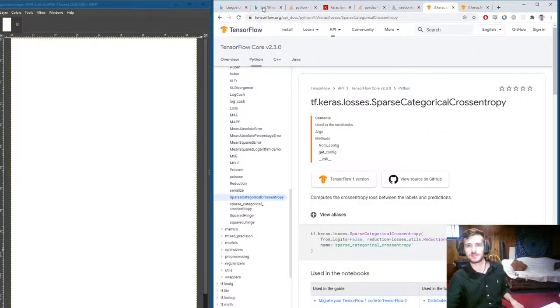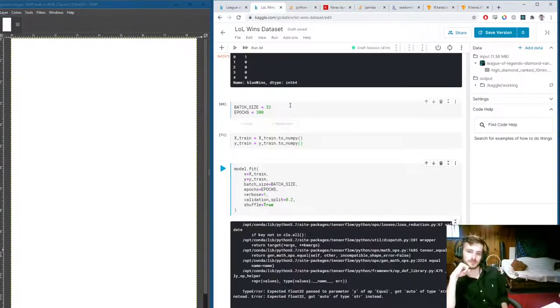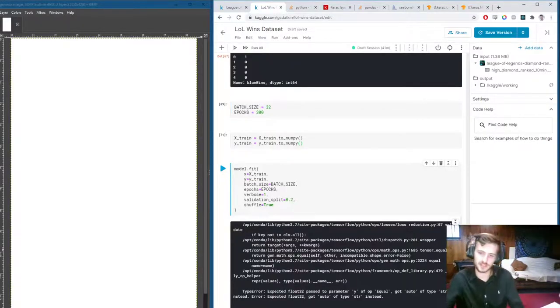So obviously we've run into a bit of an issue. Not to worry, we're going to figure this out. Let's just think about, okay, yeah, it's saying that it's expecting a float32, right? But it's saying that there's two errors here.